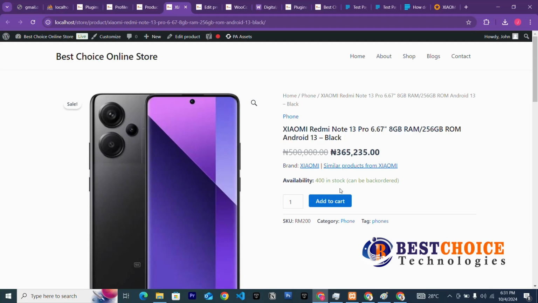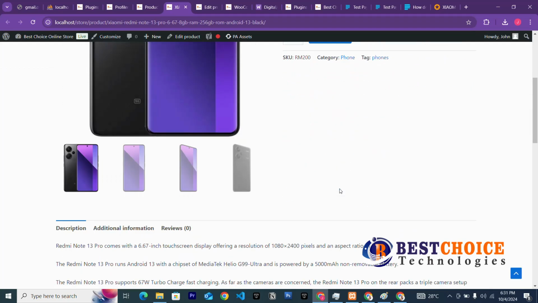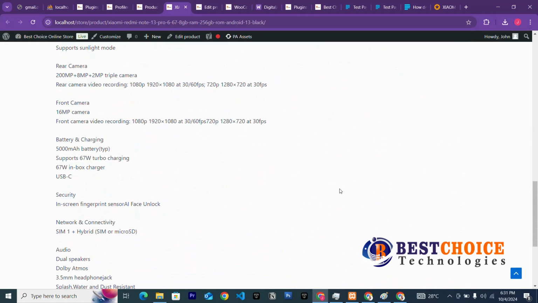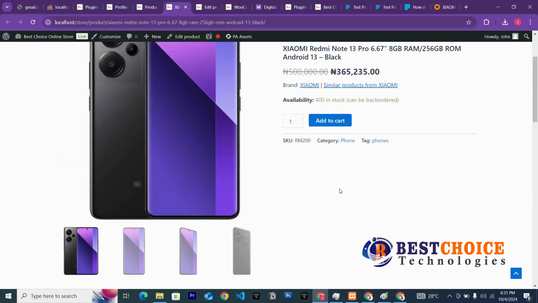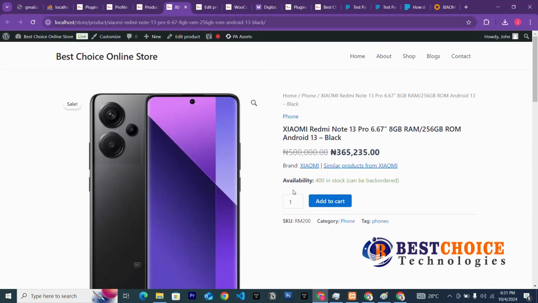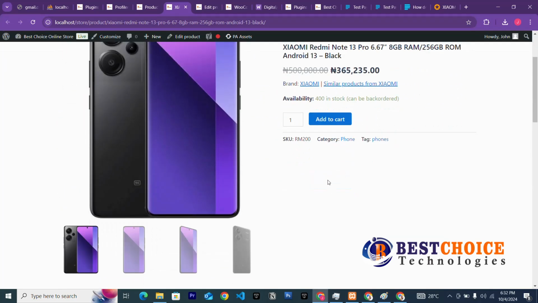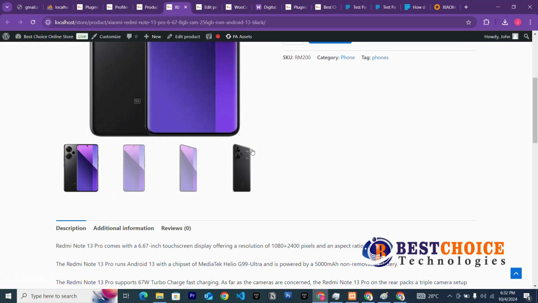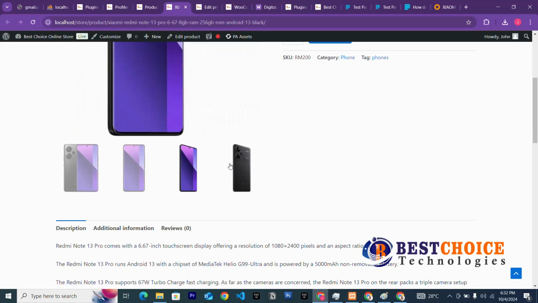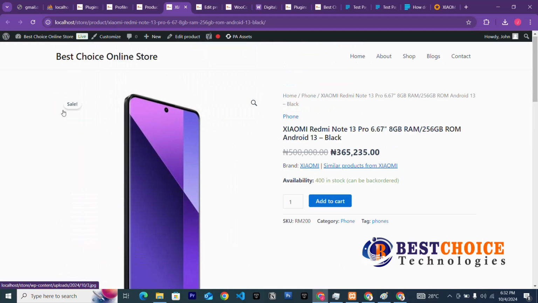And then for the description side parts that we added the other time, I expect it to be up here, somewhere around here. Sales. We'll check that later. Can be back order.